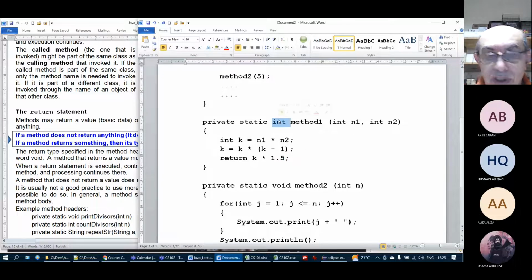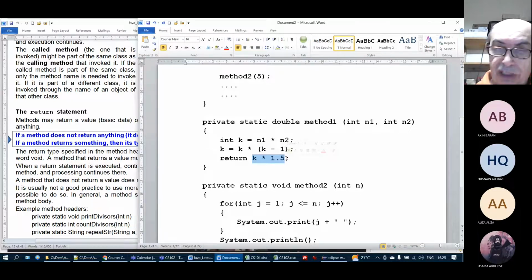So here it shouldn't be int but double, because the result of this expression is a double expression, not an integer expression, because 1.5 is not an integer. Therefore, since the expression here results in a double value, the type of the method must be double.